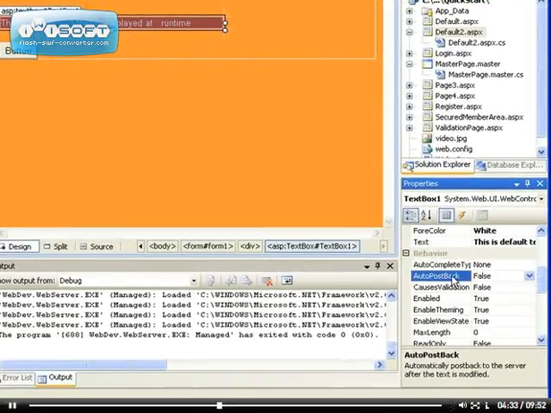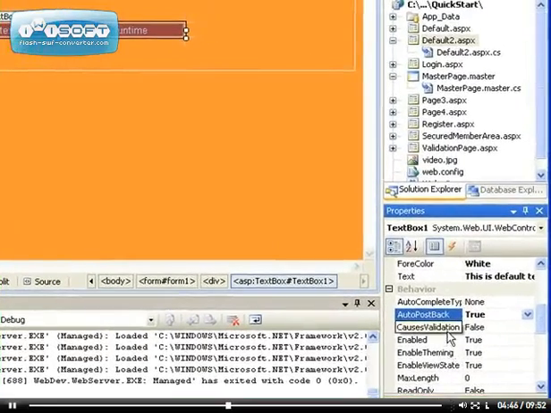Auto post back, you know what auto post back does now, so you can set that to true or false, so that whenever this control loses focus, the information inside is sent to the server without having to press the button. Causes validation, I explained this to you in the validation controls. So if you want this text box to cause validation, otherwise you can just remove it from the validation group.